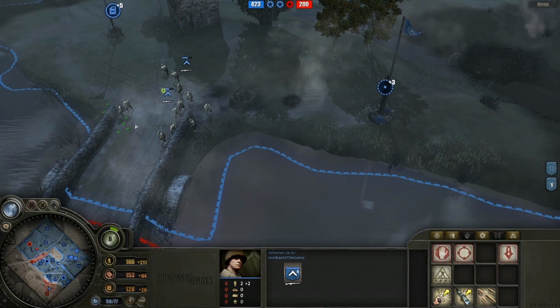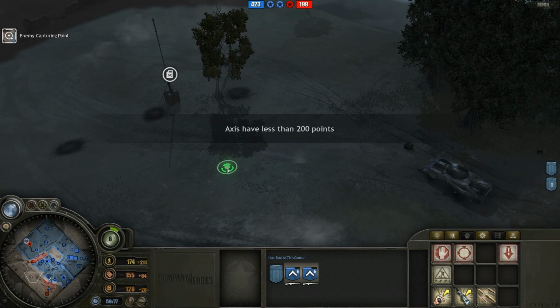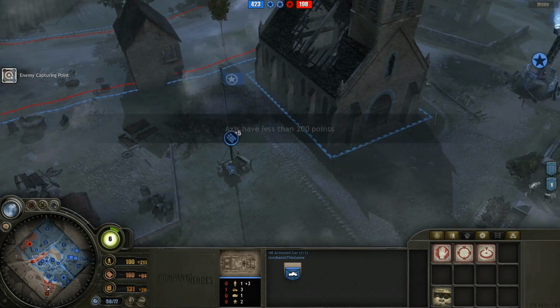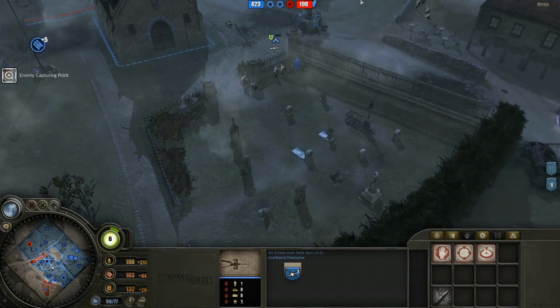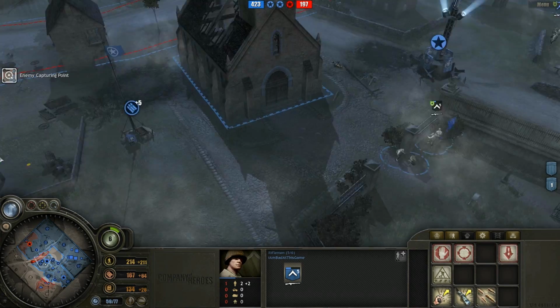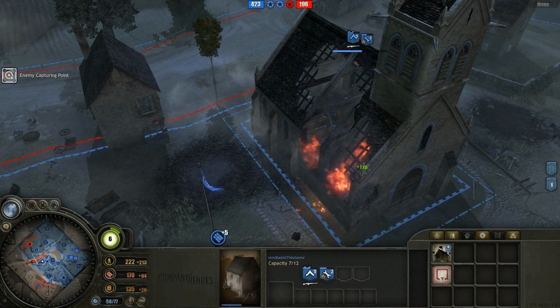Yeah, he retreated practically his whole army right there. So that's good for me. His whole army retreated. It's in his base. He has some unit cut off. I don't know what that is. Apparently it's a mortar half-track.